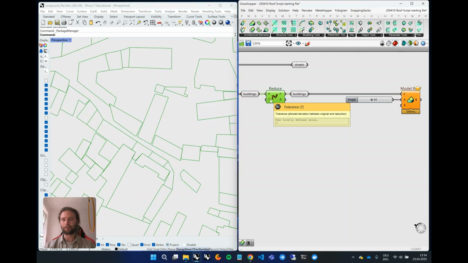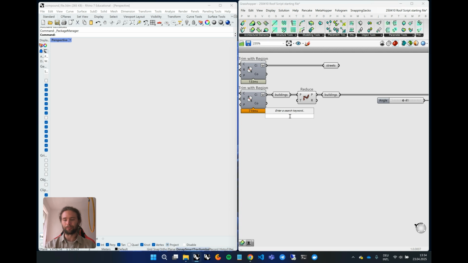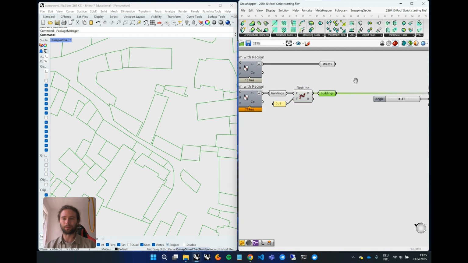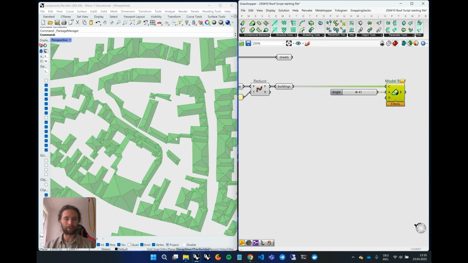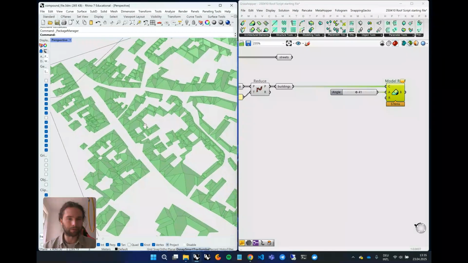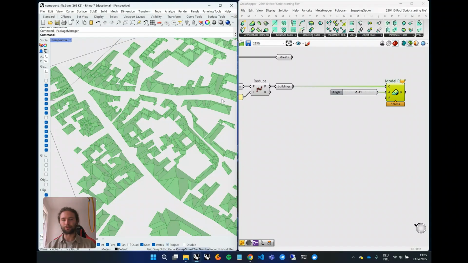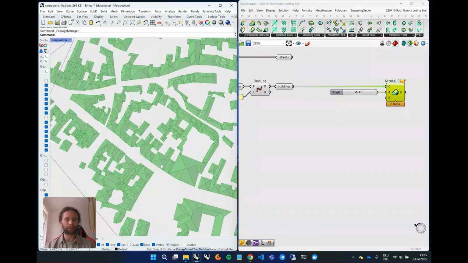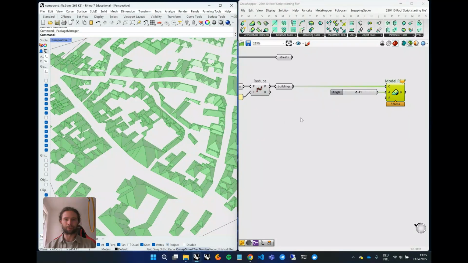And if you do it, then you can set the tolerance to be something very low, like let's say 0.1 meter. And I believe the tolerance is given here in meters. And you can also read what this tolerance means. It is the allowed deviation between original and reduction version of the curve. So if I give it 0.1, I hope that I will avoid most of the cases where my reduce introduced some errors, but I will still have pretty nice looking geometry.